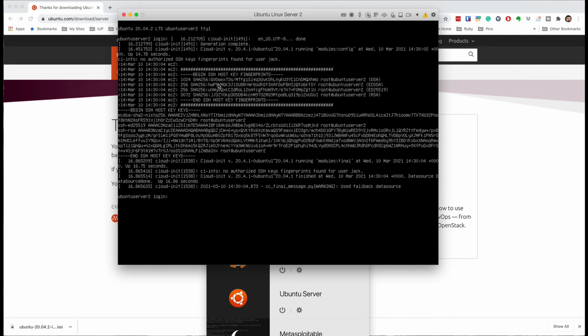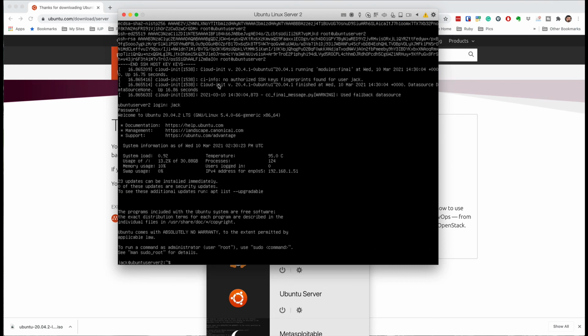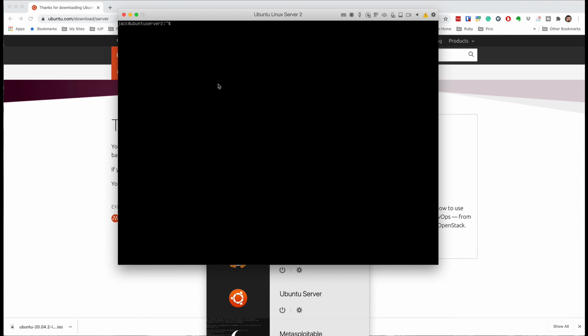If we hit enter, you'll see login. Log in with your username and your super secret password. There you go. We have an Ubuntu server set up, fully operational and fully running. Not ready to do much right now. It's just kind of sitting there, taking up some energy in your server rack. If I type clear, you can clear that out. And if you type exit, that's all you need to do to log out. It'll log you right back out of your Ubuntu server.